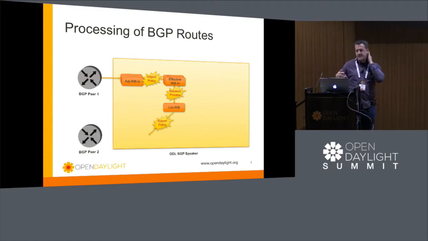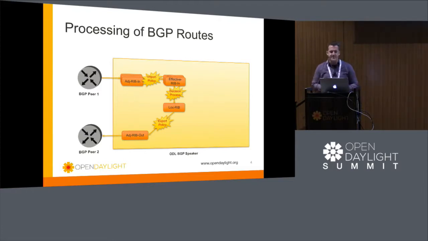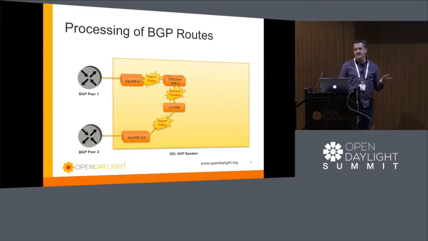Now, if you're acting, more or less as a router, what you then do is you apply an export policy, which again in OpenDaylight isn't programmable. You build an adjacent rib out, and again, you build one of those for each of your peers. Now, this is sort of the normal route reflector kind of use case, I suppose. And that is one use case we could use OpenDaylight for. But I suppose what we probably see more than this is examples where either we're using BGP just to learn stuff, or where we're using it just to program stuff.